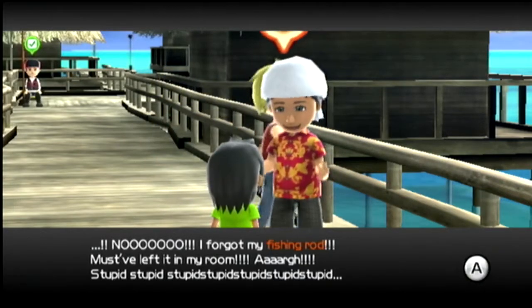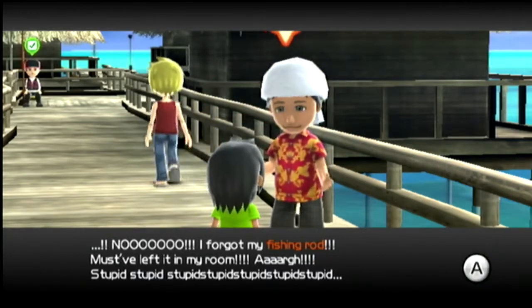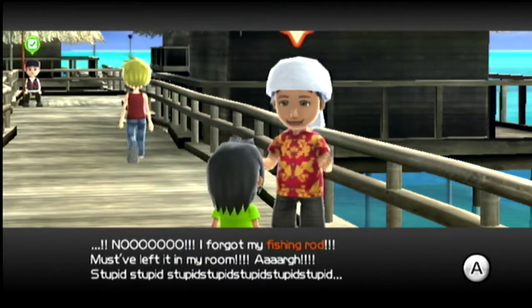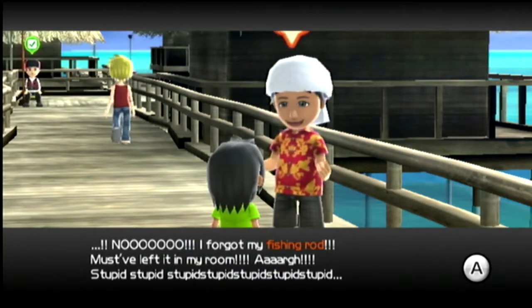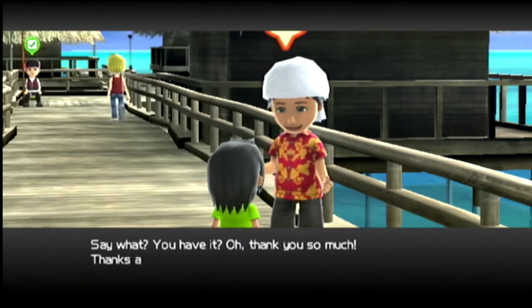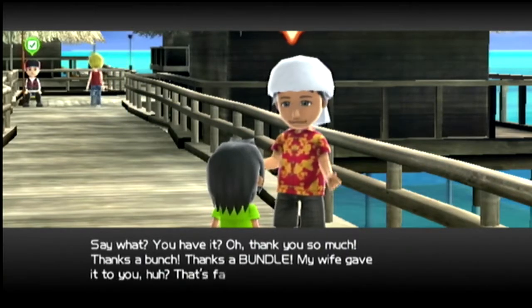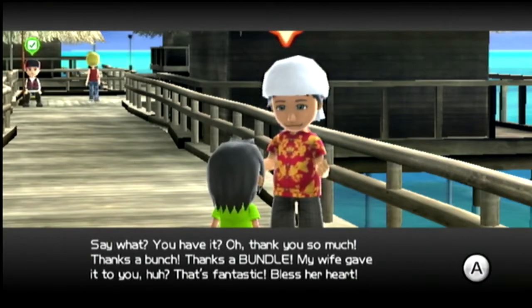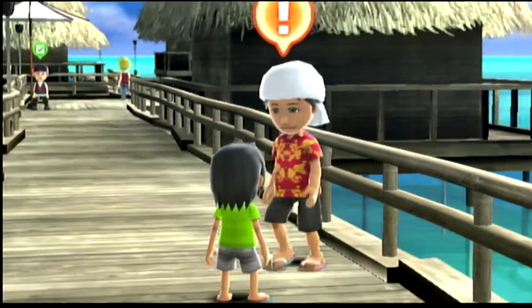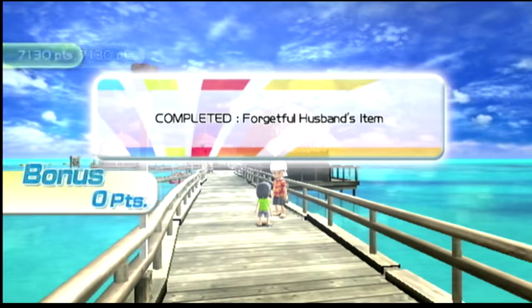Stupid. Yeah, my friend, can't go fishing without a fishing rod. But you can see all the fish swimming down there at the bottom. Well, you could have said it though. Say what? You have it? Oh, thank you so much. Thanks a bunch. Thanks a bundle. My wife gave it to you, huh? That's fantastic. Bless her heart. True that. 2,000 points.